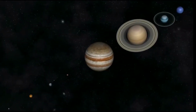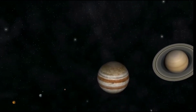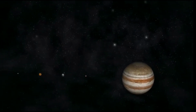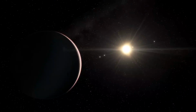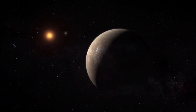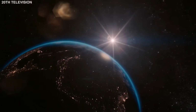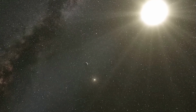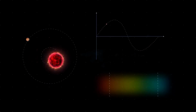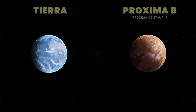Often, the enormous distances that separate us from extrasolar worlds represent a substantial complication for a more precise analysis. However, things are a little different for our closest cosmic neighbor. No other exoplanet comes as close to our home as Proxima Centauri b. Although there are only 4.2 light-years between us and this celestial body, its presence was only detected in the summer of 2016 using the radial velocity method.